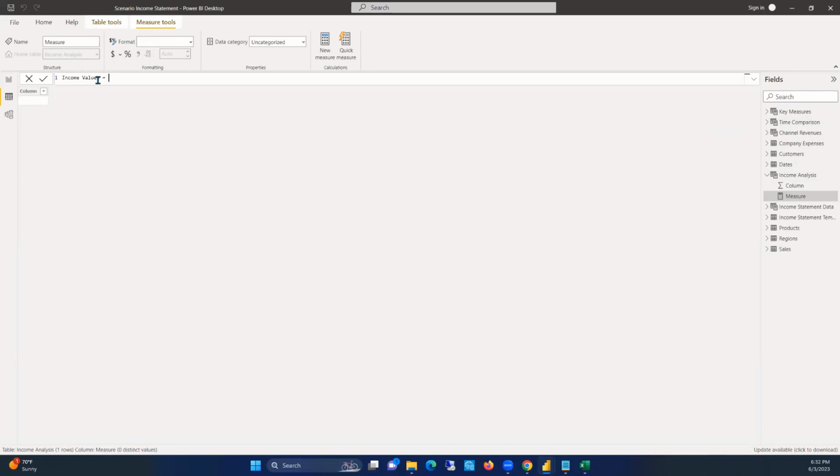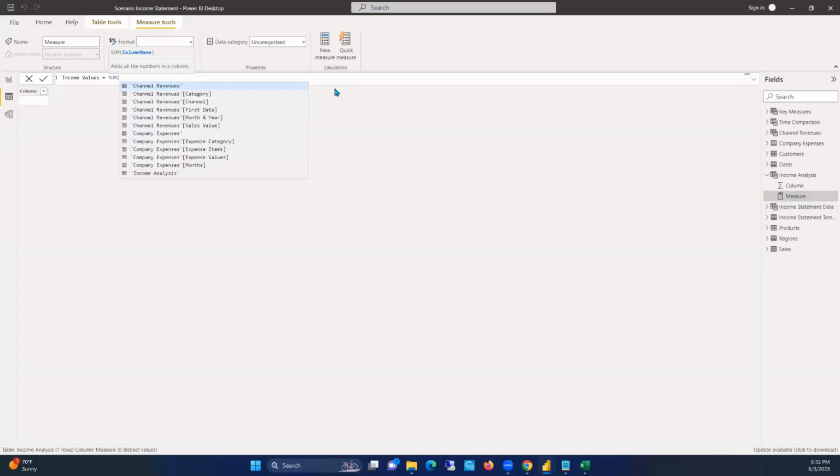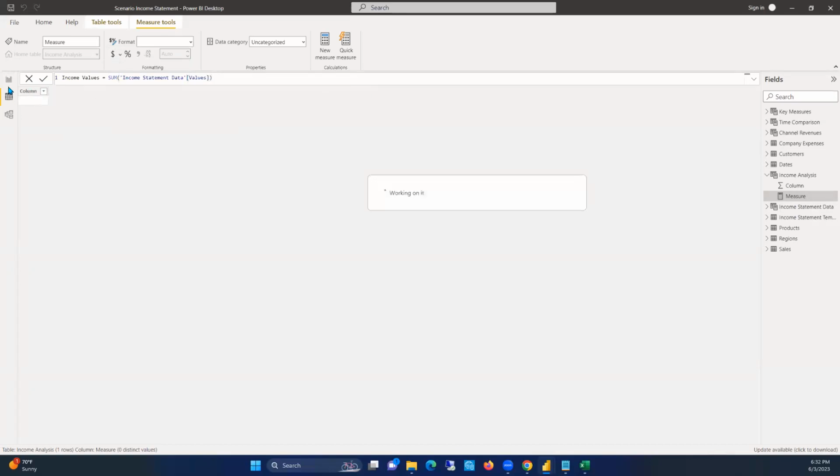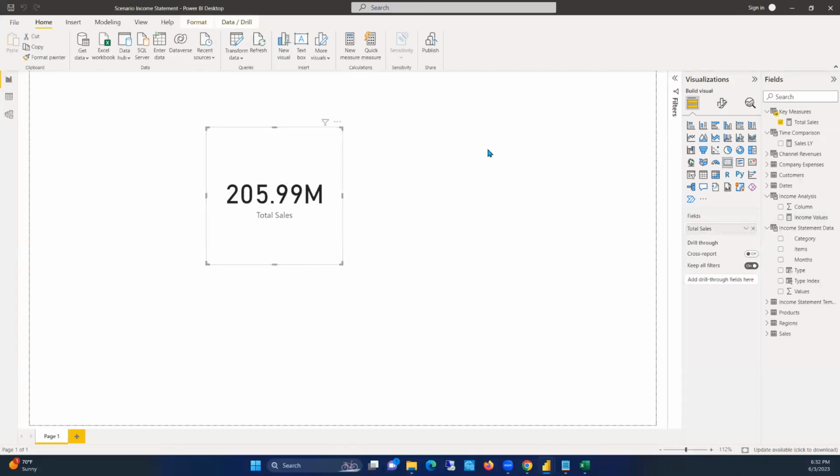And then I say income values equals, let's say the sum of the values in our income statement data, remember? So if I come here now, let me just take this away. This is my income value and I bring it here. So you can see we have the income values there.